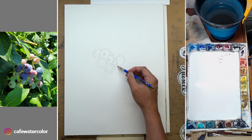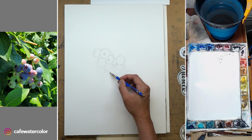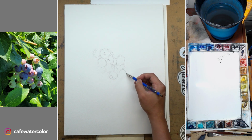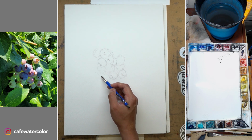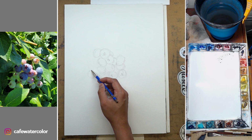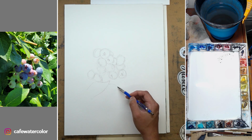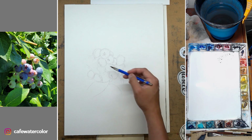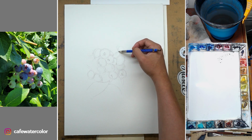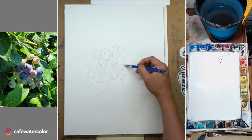The farm itself doesn't really have interesting scenery for me to paint, but these blueberries are very nice. So when you are visiting some places, even if the overall scenery isn't really attractive or suitable for painting, there might always be something, even something small, that can be a good subject to paint. So never stop looking.